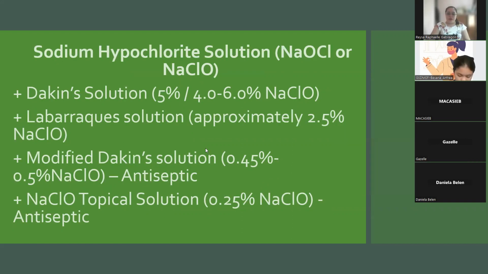But if we want to use this one for living tissues, or our wounds, you prepare, use the Zonrox, whatever is available there, and then dilute it until the concentration becomes 0.45. If we ran out, right? There was a time when we ran out of alcohol, because the usage of alcohol was huge at the height of the pandemic. When there's really none left, we can prepare this one, the modified Dakin solution, and use this as antiseptic.